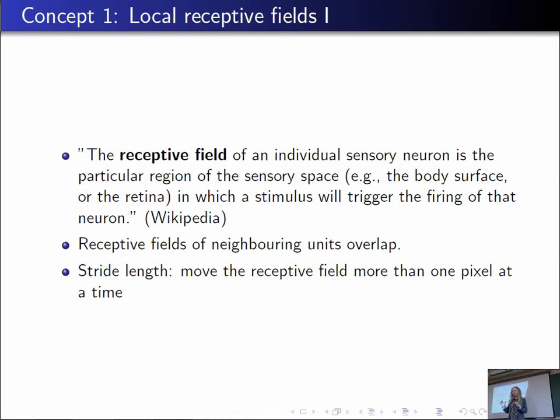If you do that, all the receptive fields are overlapping, in fact. I will have a picture so you can see better, but it will overlap. And you have some details, the stride length, for example. You can move one neuron by one neuron, or you can move by larger steps. So these are details in your model. You have hyperparameters that you can decide.